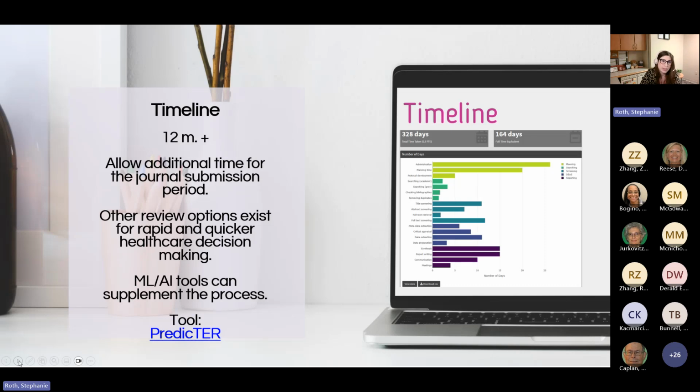It's 12 months as the standard minimum. It depends on the question, the topic, the number of articles that are retrieved, administrative time of team members, dedicated research time, and the expert experience in systematic review. So if it's your first review, it could take a lot longer. All these things go into account, and there used to not be a way to really assess how long it would take. But there is a tool called Predictor where you can put all of that information in, and it will give you a pretty accurate timeline for how long it should take. And that timeline might surprise some people.